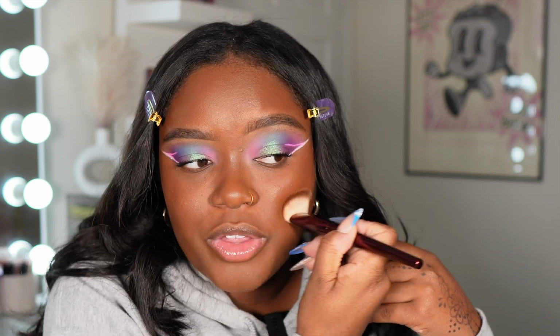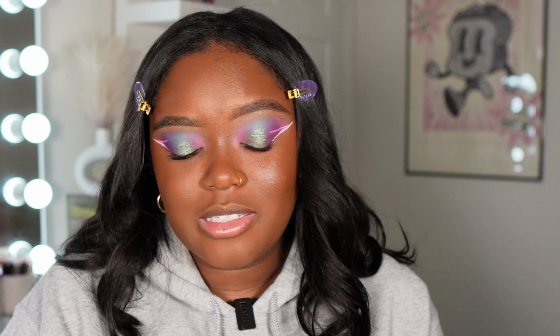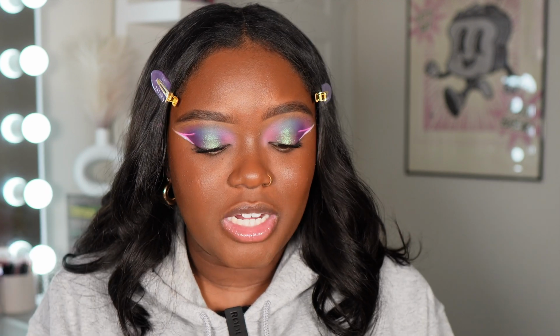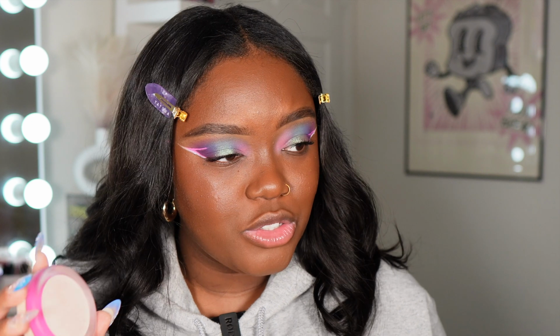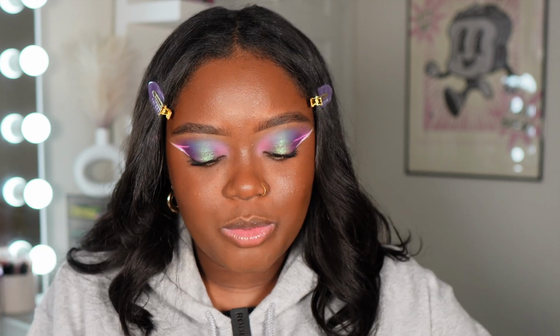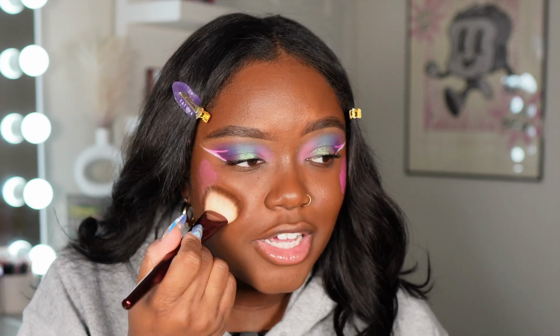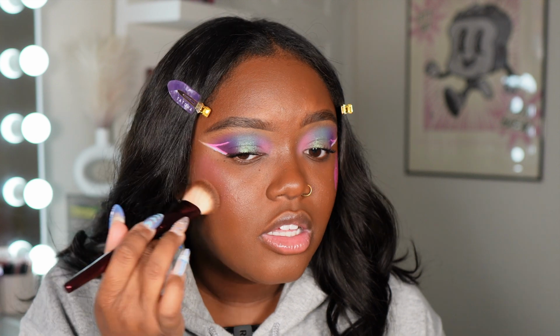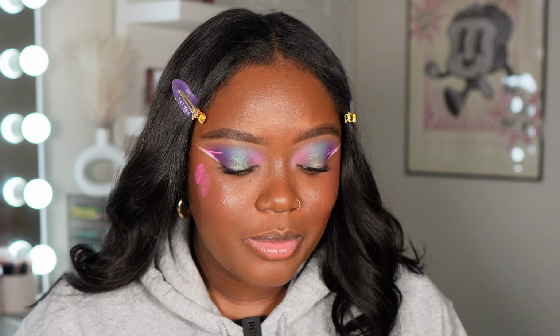But I am going to go in with blushes. Let's go in with one of these blushes from H&B Cosmetics. These are truly my current favorite blush formula. Last video, I used the shade 6. But I think I'm going to use the shade 5 today. This one's more of like a bubblegum pink. And I think this is going to look so good with my look today. I'm going to use the same brush. This one is more like that cool toned bubblegum pink, but we can build it up because why not?